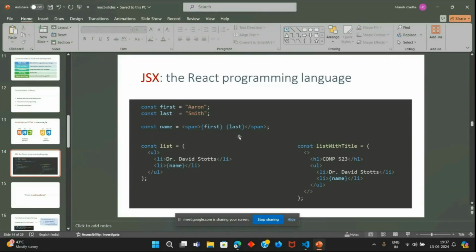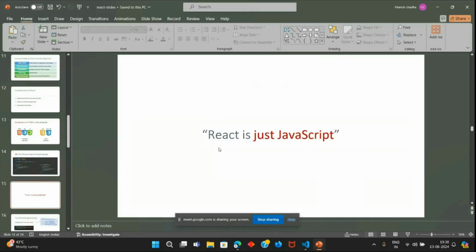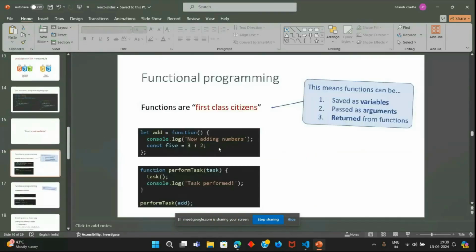So this is basically what we call JavaScript XML. When we use these curly braces, we are telling React that we are going to use some JavaScript here. Inside curly braces, we can write JavaScript. So you can understand React is just like JavaScript, nothing very fancy or new.